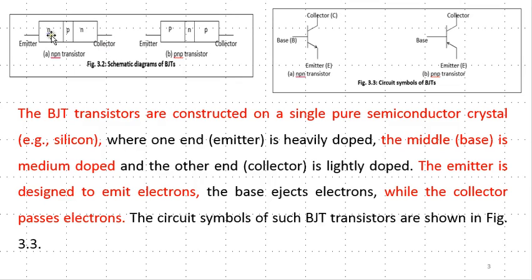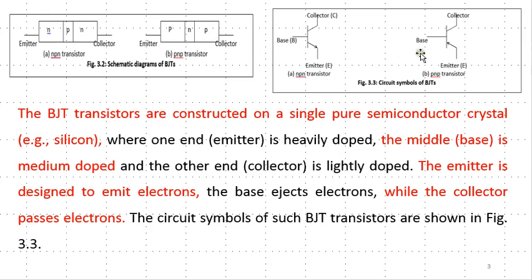For us to understand this, these are 2 symbols we use representing the block of transistors. If you look at this one, here I have N, in the middle I have P, and at the other end I have another N. Therefore we call this one NPN transistor. This extreme end is our emitter terminal. This one in the middle is the base terminal, and the other one at the other end is the collector terminal. You can also look at this one where we have P-type semiconductor at the first place. Then in the middle we have our N-type, and at the other end we have P. So we call this one PNP transistor.